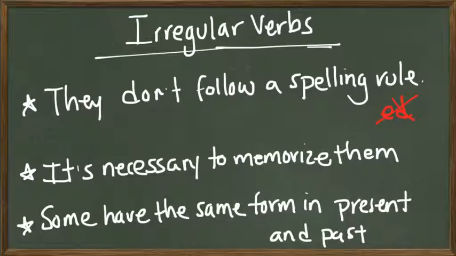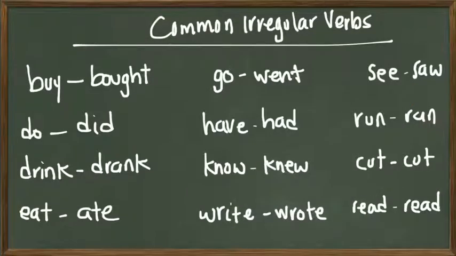You need to memorize them because many of them completely change in their form from the present to the past. A third comment on these is that some have the same form in present and past. So in some cases, such as cut and cut, just remember that it's an irregular verb, so its past form is the same as its present form. Some common irregular verbs are, please repeat after me if you have the chance.